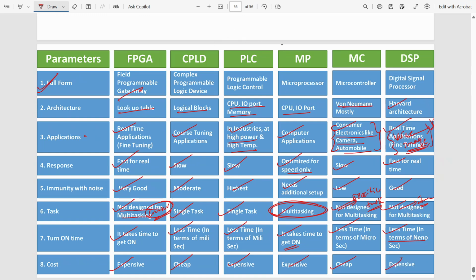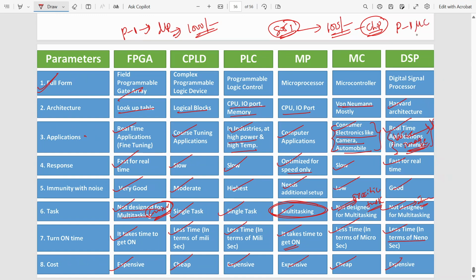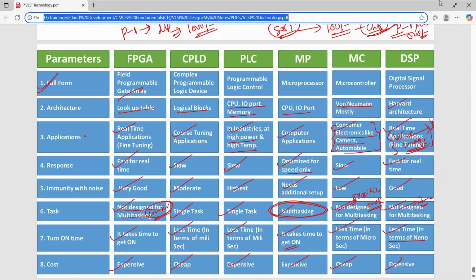Suppose the 8051 microcontroller, with peripherals available, is available in a chip for 100 rupees. Say one project: if you are using a microprocessor, it will cost around 1000 rupees for the whole project. The same project using a microcontroller will cost around, let us take, 500. Which one will you prefer? This one only, no? Cost is also important. So this is about the whole VLSI. One second.